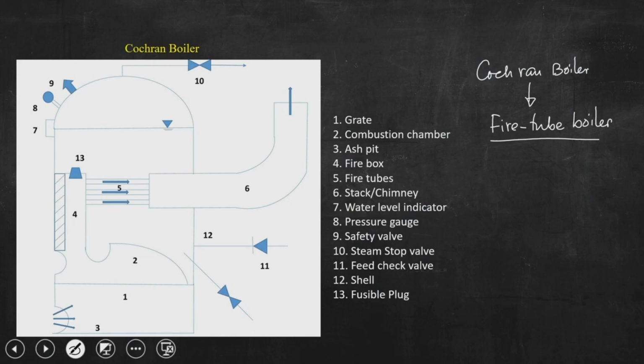What we can see is a boiler having a hemispherical roof, and here you can understand that one is the grate. In the last class when we discussed the Babcock-Wilcox boiler, we saw the chain grate stoker. The chain itself is acting like a grate. Grate is nothing but a plate, but a perforated plate.